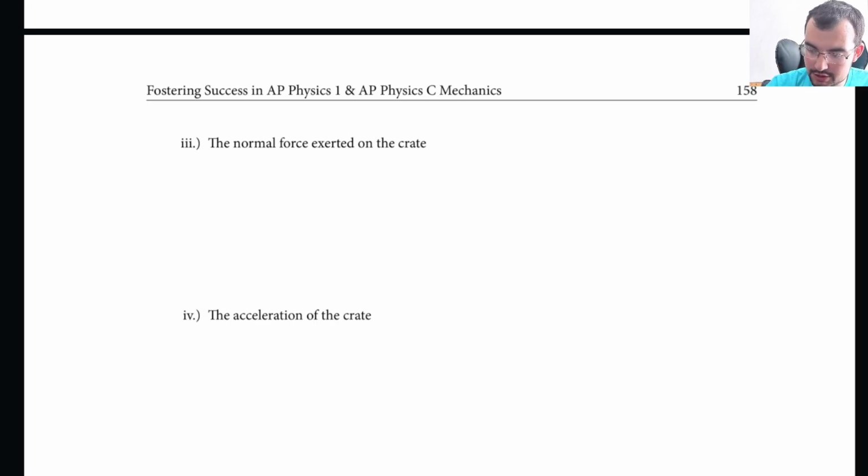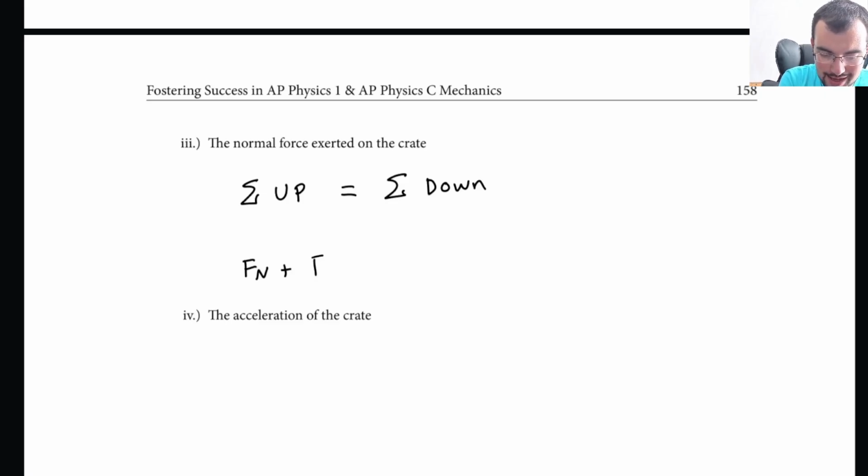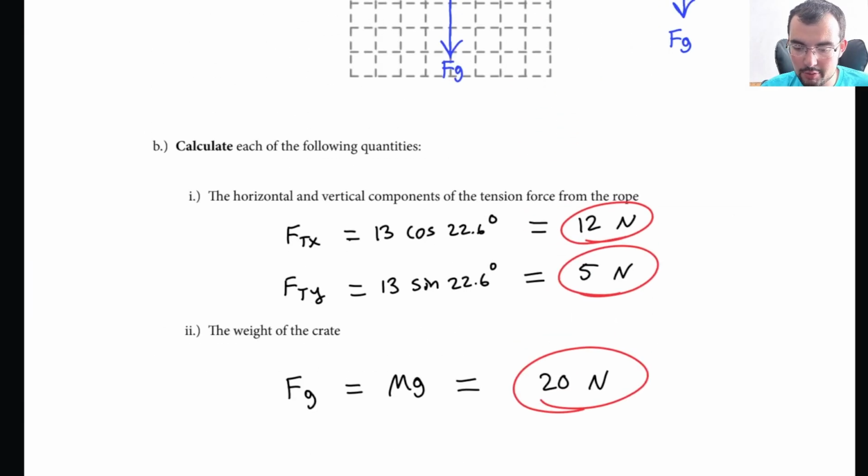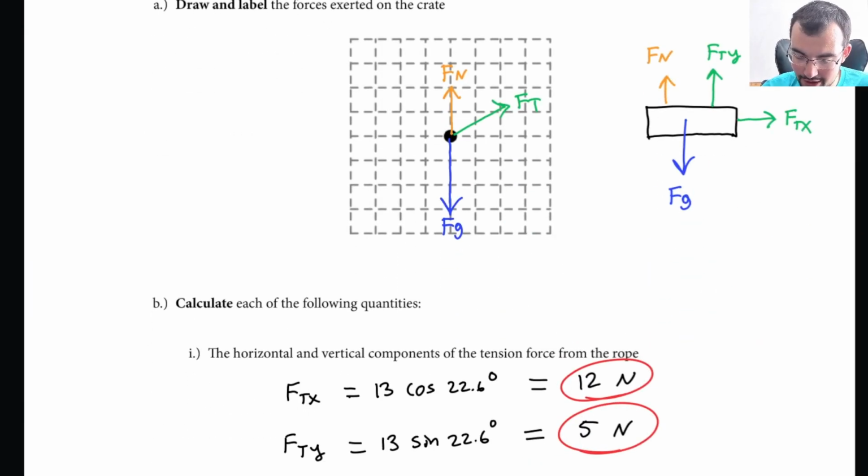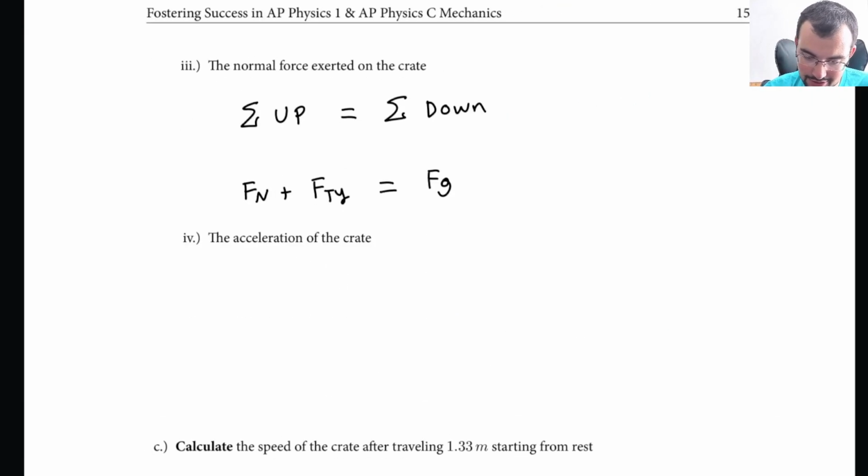What's the normal force exerted by the crate? Well, we know that it's attached to the ground, meaning the upward forces and the downward forces balance. So there's a normal force up and part of the tension force up. And together, those balance the gravitational force down. How do we know that? Look at the component body, right? The component body is telling me what equation to write. So we don't know the normal force.